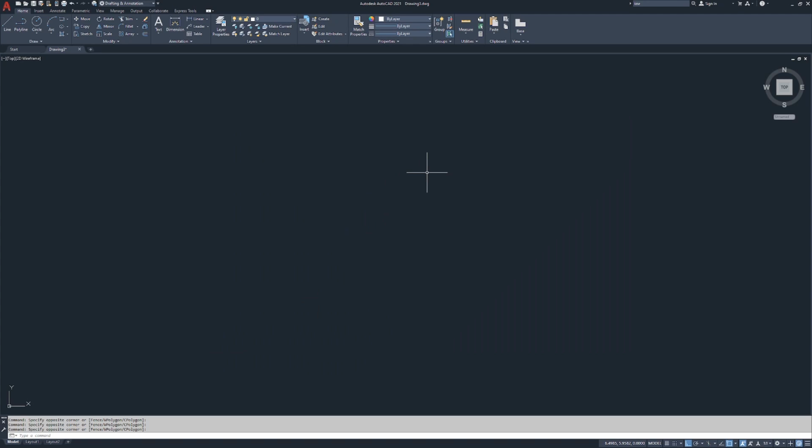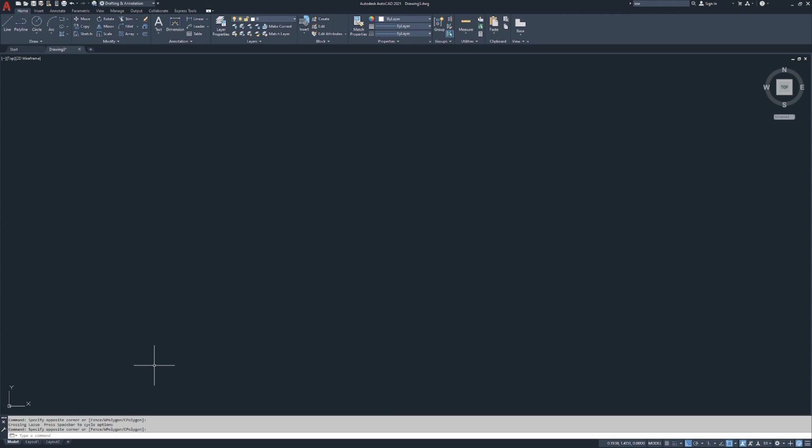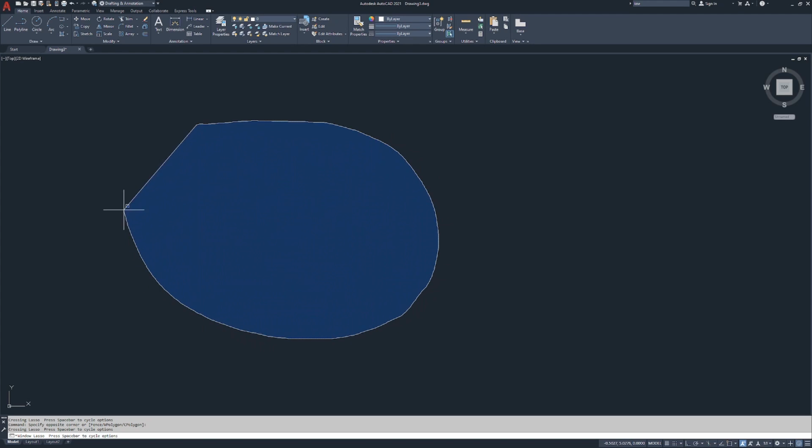If you hold down left mouse, you get a lasso selection. Now you'll notice the same thing with the rectangles. Rectangles are single click, and you're selecting everything that box is crossing. Lasso selection is the same idea. If you start on the right and you move to the left, you're getting the crossing lasso. It's telling you down in the command line what you're actually doing. It says crossing lasso. If I hold left mouse button down and I move from left to right, it's giving me the window lasso.